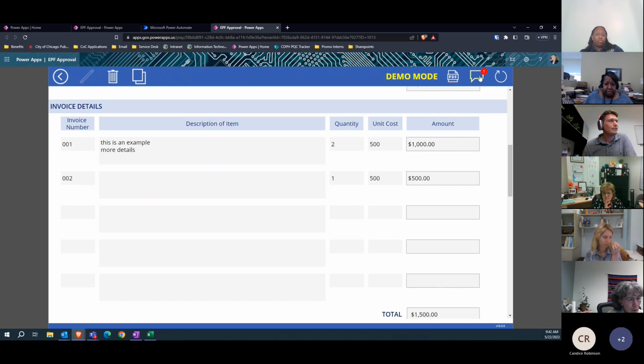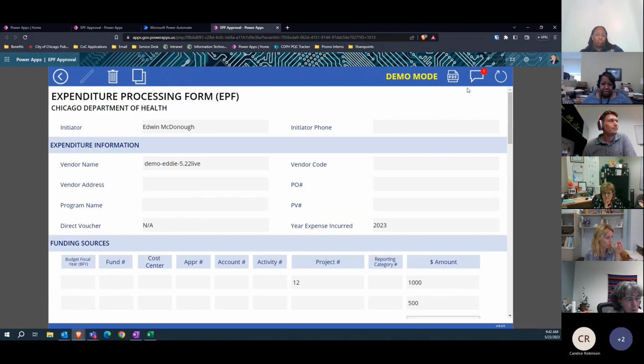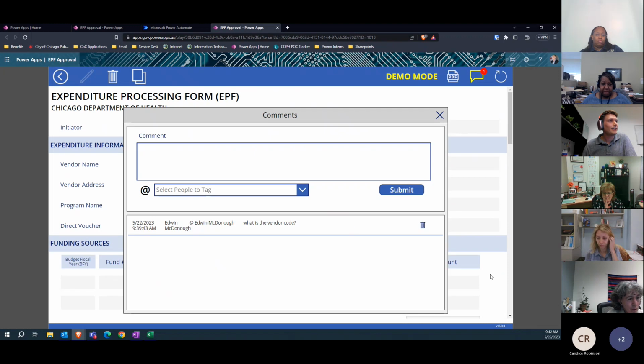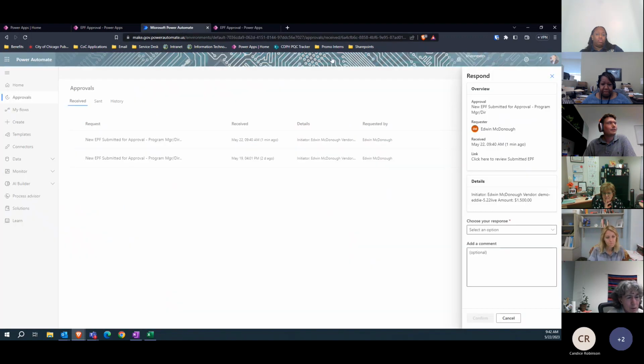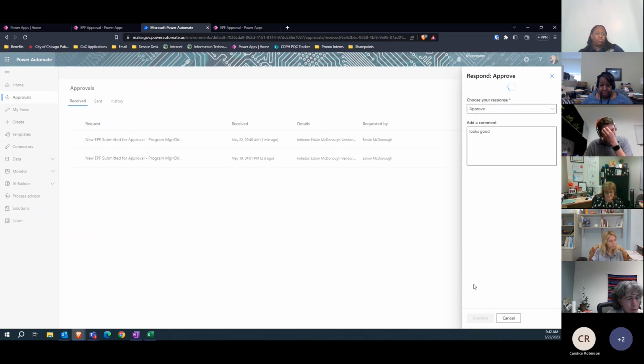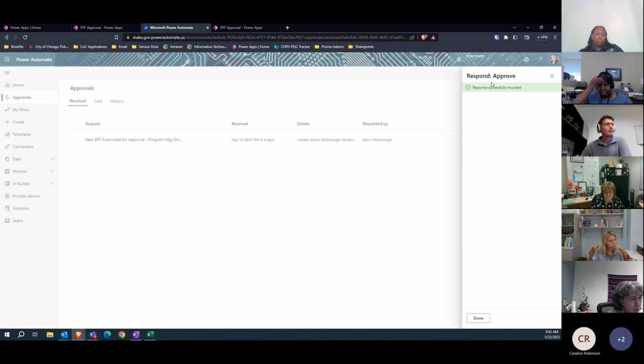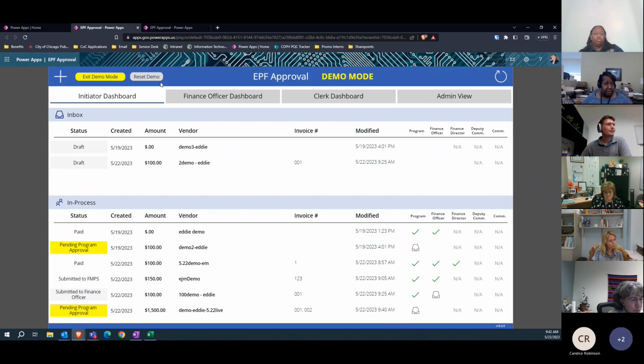You can either say it looks good, you can leave a comment. Right, it's like, hey, you need to update the PO number or something like that, just for if it needed to be. But let's say it looked good. We'll go back to this flow, and down here you click choose a response. You can approve or reject it. You can add comments. It's optional. So I'm going to approve this one for the purposes of this demo. So response recorded successfully. And then another email is going to come back saying it was approved.